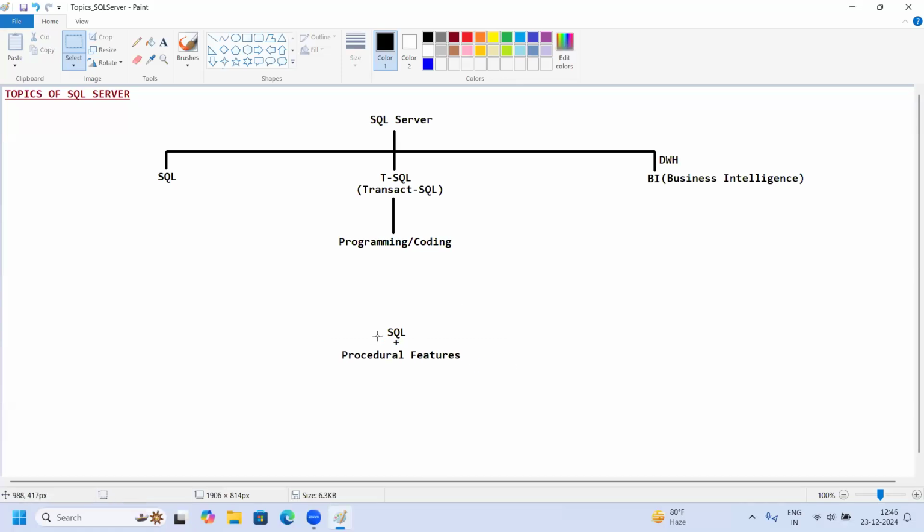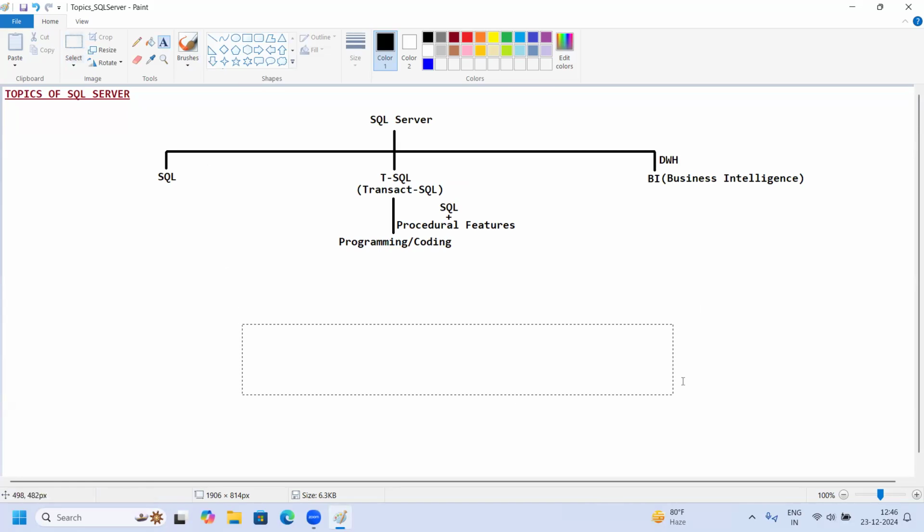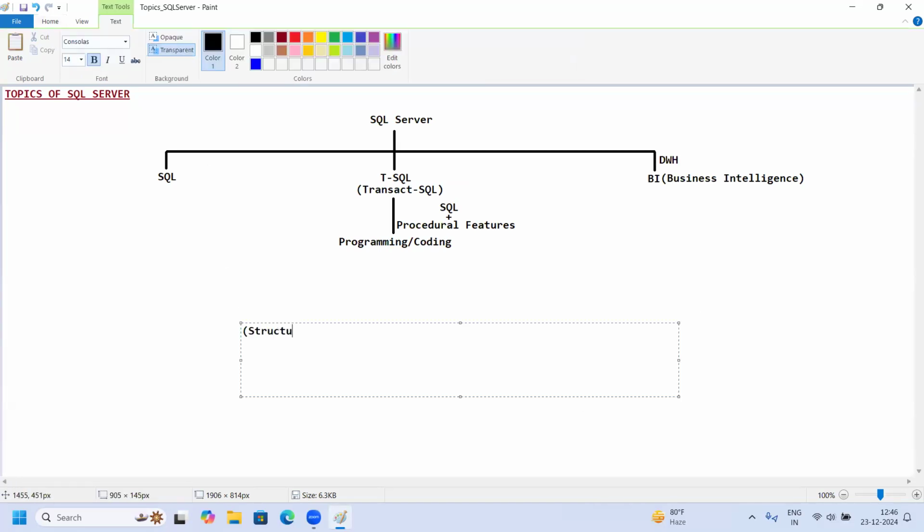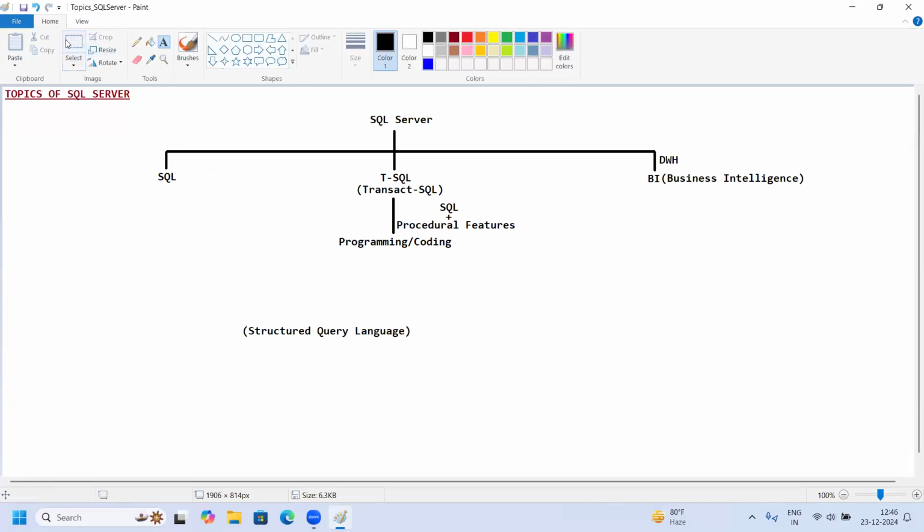Prerequisite, compulsory: you should have knowledge of SQL to deal with T-SQL. SQL, when I say it, I'm talking about Structured Query Language.